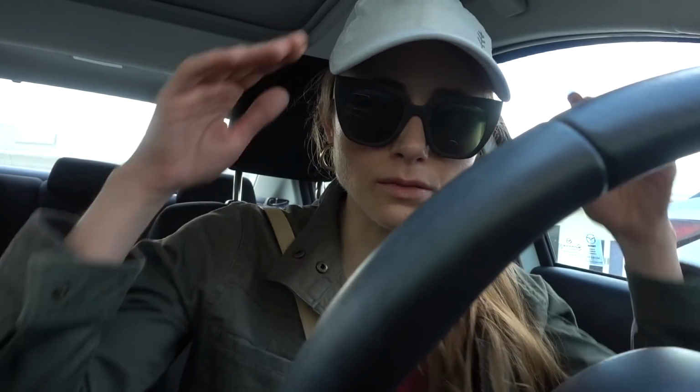I have about an average size head, I think, but if you had a small head, this would actually be a really good hat. I think people who have a smaller head have a hard time finding hats that aren't too saggy, so check this one out. Anyways, hopefully they've got some good stuff in there.